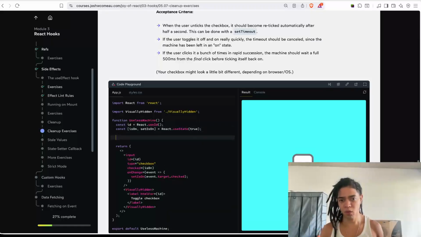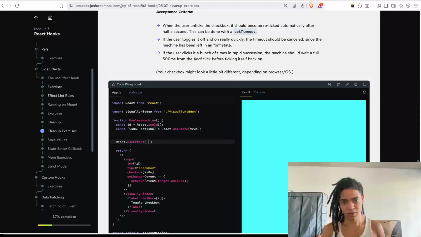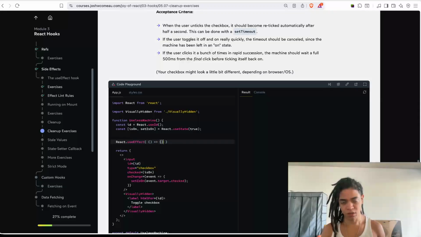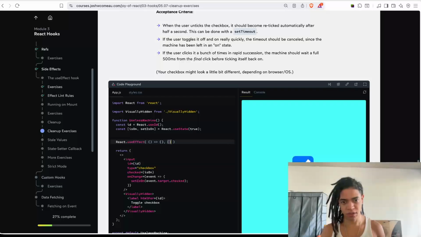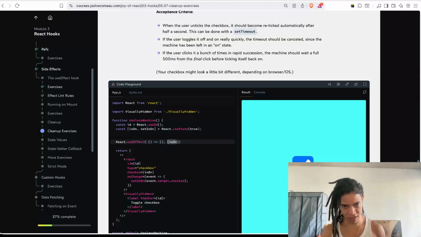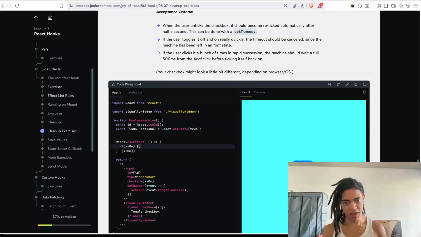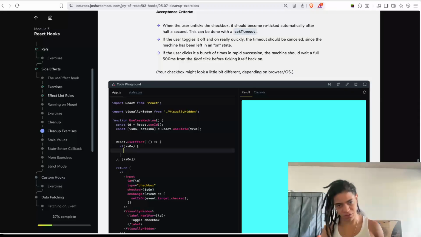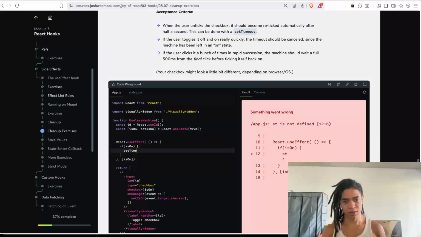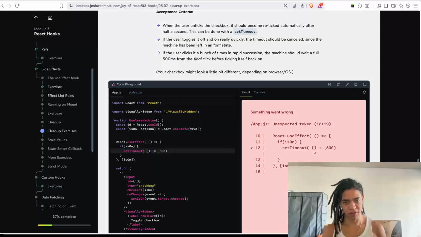So in other words, it's quite the same. You say, hey, React.useEffect here, all right? I want it to run when this particular state changes, right? And if this is true, then I want to synchronize to this. So I want to trigger, in other words, say setTimeout, right? After 500 milliseconds, I want to trigger this function.